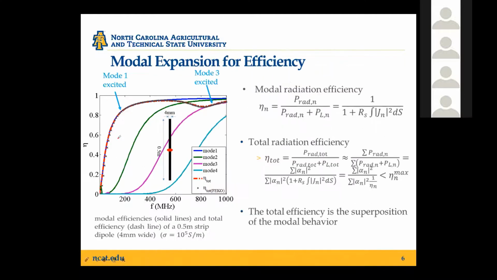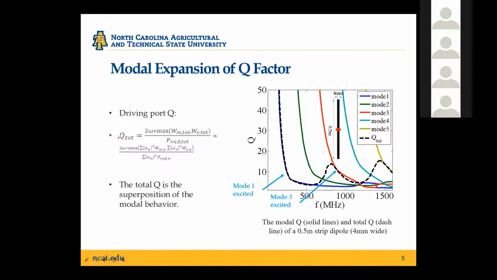For example, if you look at the Q factor plot, if you pick a frequency, you can see that you have a limited number of modes that have a reasonable Q factor. As you look at higher order modes, the Q factor increases dramatically. And another thing is, if you go electrically small, where the frequency is lower, your Q factor increases dramatically as well.